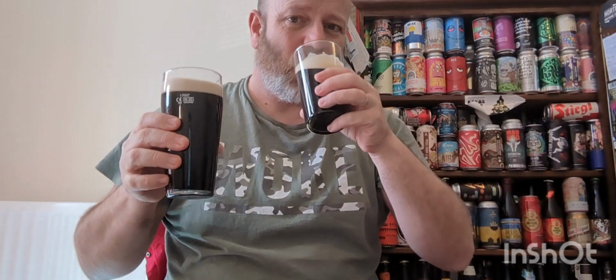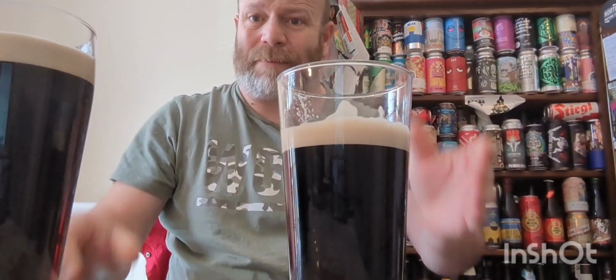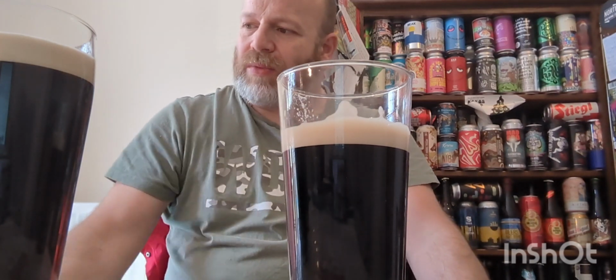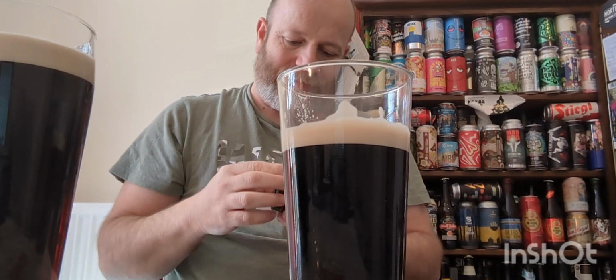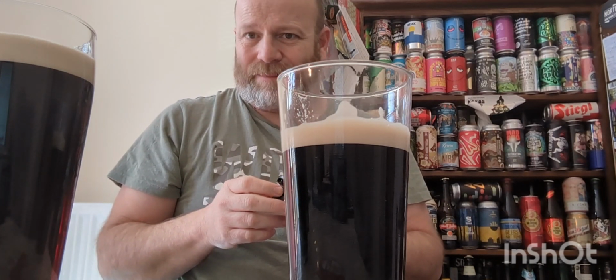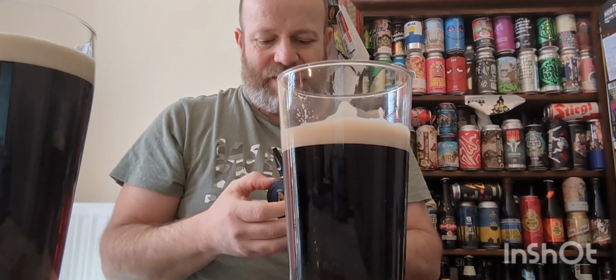Taste-wise, the beer is exactly the same. Exactly the same. Which calls into question this. It looks good. It looks great. It's not doing anything for the beer though, is it? It's essentially the same flipping beer. It's just a little bit of a gimmick.